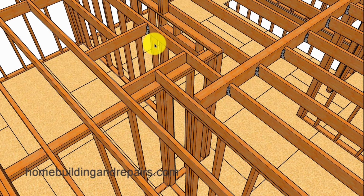And one of our viewers suggested putting the crawl space access hole in the closet here. And that would have worked on that particular video. However, if I put the crawl space in here, I might not have the required minimum distance to access the attic. So I went ahead and moved it into the bedroom.